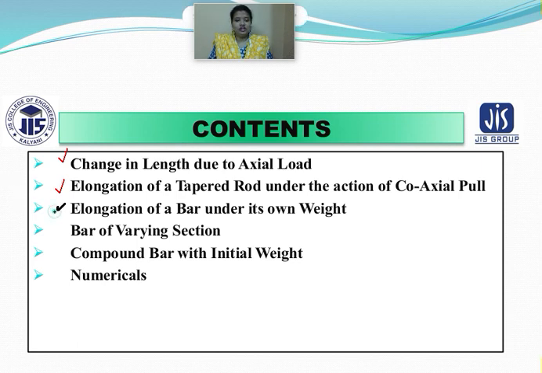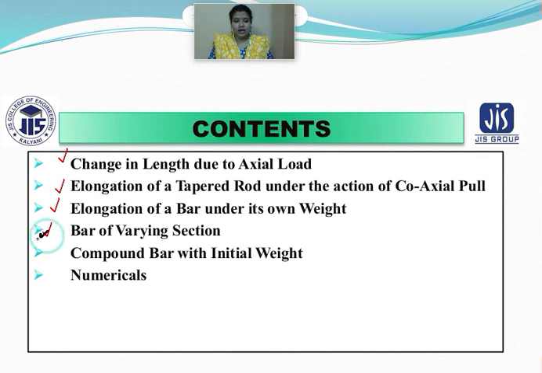Next, there is the elongation of the bar under its own weight. When you use a bar and it hangs freely, and the bar has its own weight, what elongation occurs in that condition? So there is a bar hanging freely, but it has some weight, and in that situation, how does it get elongated, or what change in elongation occurs? We are going to have a look at that portion.